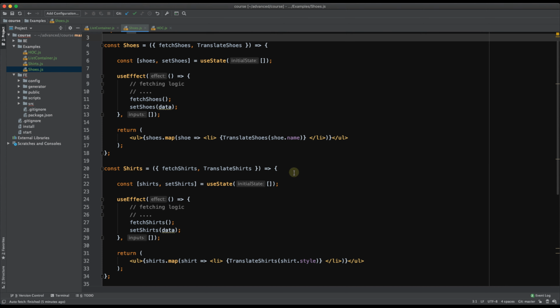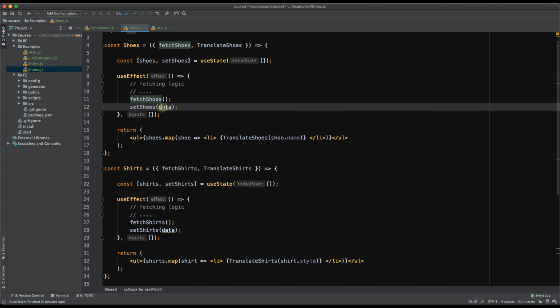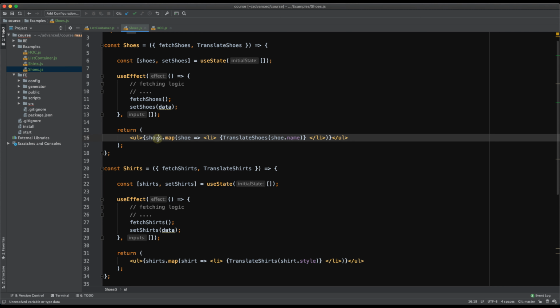If we look a few seconds at these two components, we can see that they do the exact same thing. The shoes component, when the component mounts, will fetch some data and set the data inside the state, and then we will render our shoes.